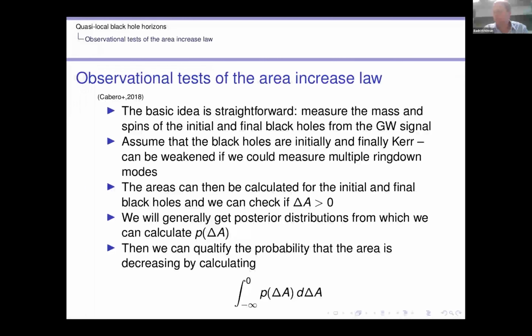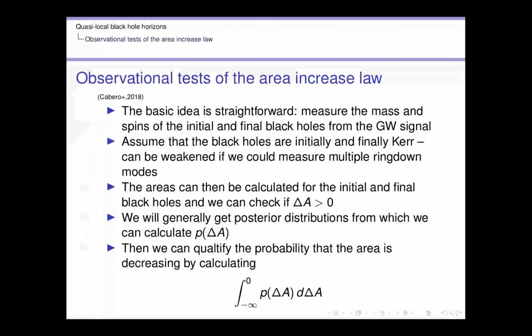Of course, you can make some phenomenological arguments and you can say that something is happening at the merger which causes the area increase law not to be true. And the main suspect then would be sort of the energy conditions. You could have some flux of things falling into the black hole which do not satisfy the energy conditions. So that might lead to this decrease of the area. But it's not fully quantified. So I don't know, if you ask me precisely, what the alternate theories would be that lead to a decrease of the area. So I think that was a question, right? So I hope that answered what you had in mind.